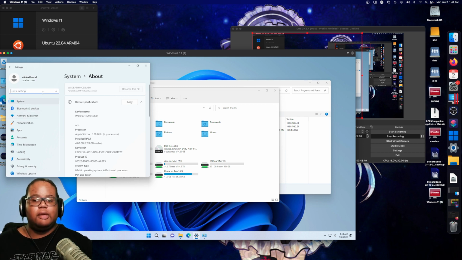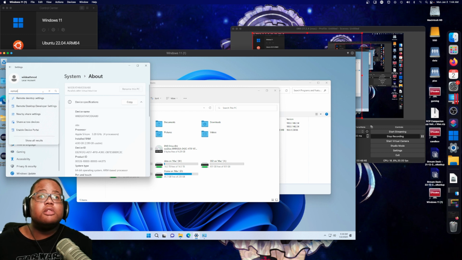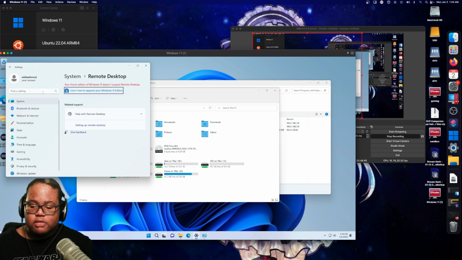And now type in here, remote desktop settings. Okay, so yeah. If you didn't select Windows Professional, then this is what would happen.